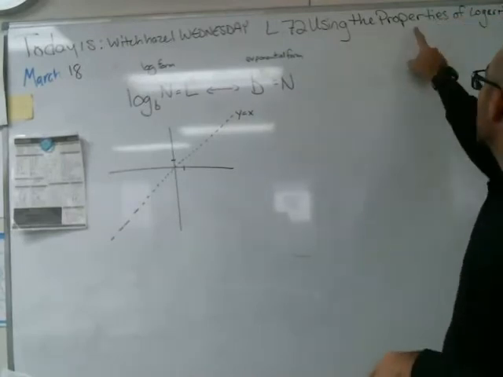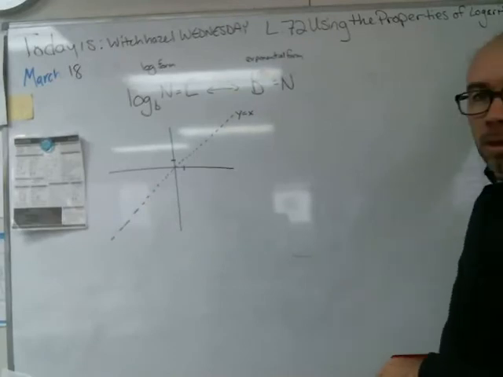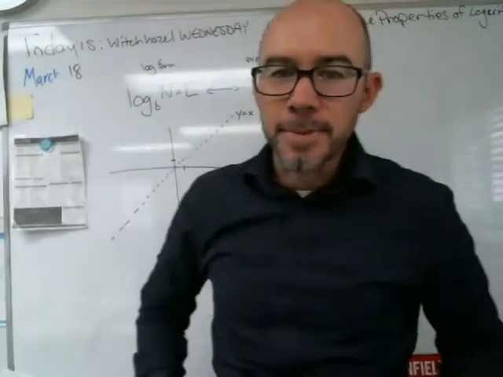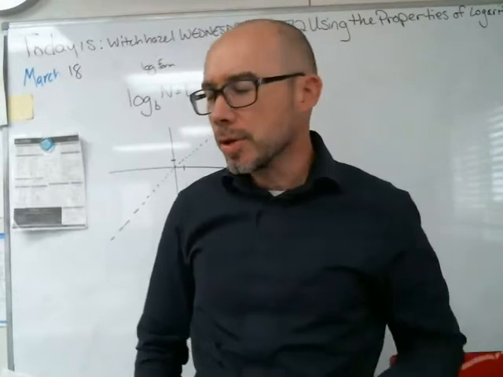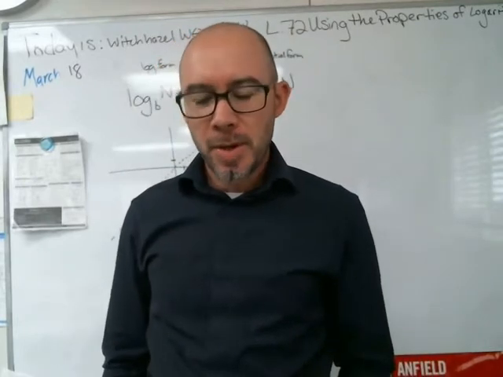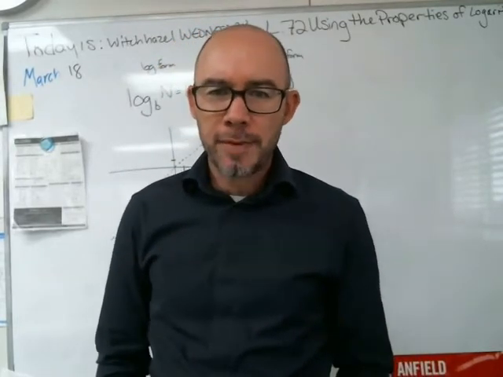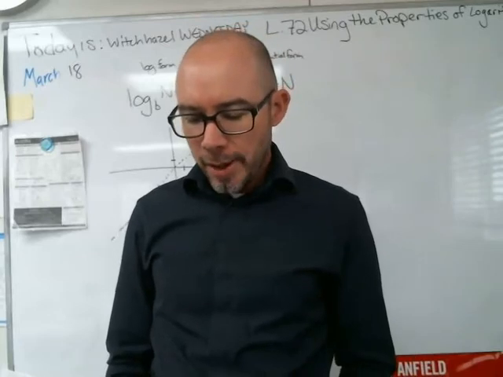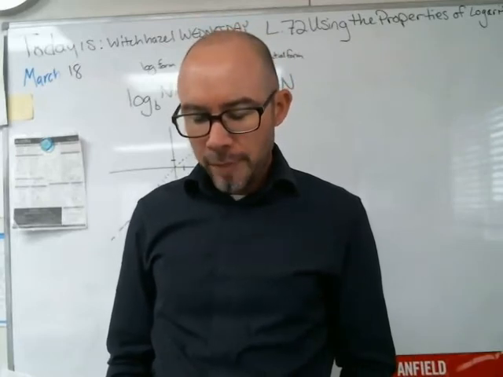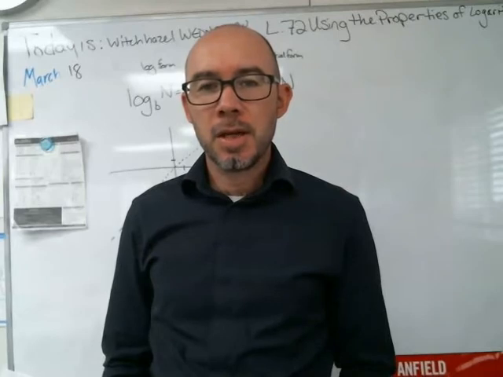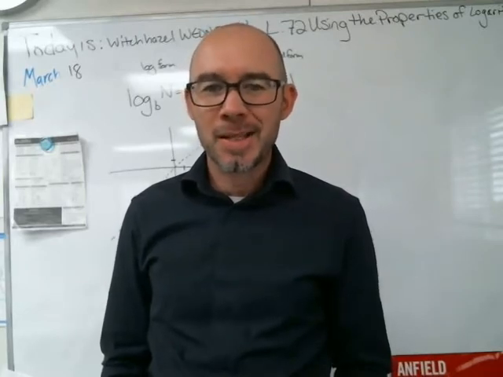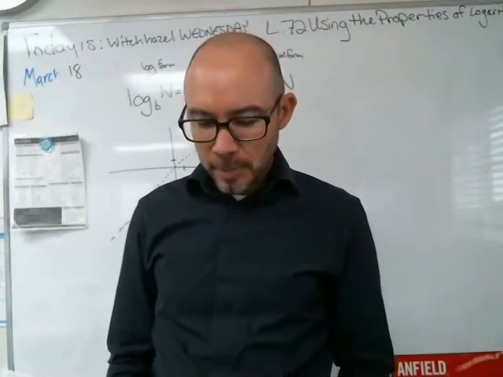Lesson 72: using the properties of logarithms. I'm going to do the first 2 rules today. I'm going to tell you some basics about what logarithms are, how they work as graphs and inverses of exponential functions, and then we'll look at some of the rules, and they'll be like, "That's a rule?" I'm like, "Yeah, that's a rule, and you need to follow it."